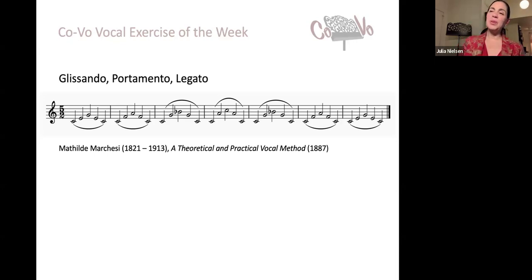And then back the way you came. We're going to begin with glissando. So you can use a comfortable vowel. I'm going to use the oo vowel. Sliding between the pitches, it sounds like this. It's going to feel very messy, like you would never be allowed to sing this way in repertoire. Too true. Remember, this is just an exercise getting you ready for legato singing. Let's give it a try.